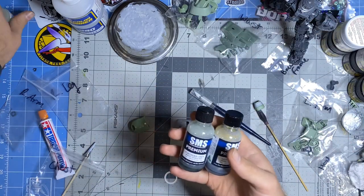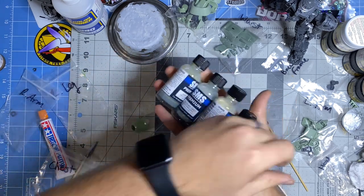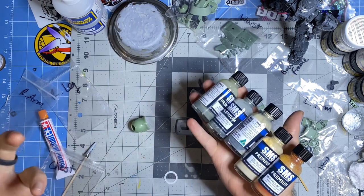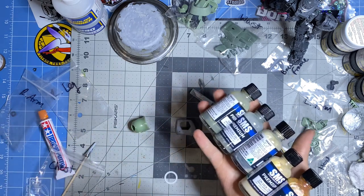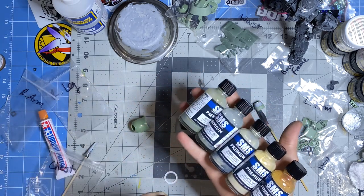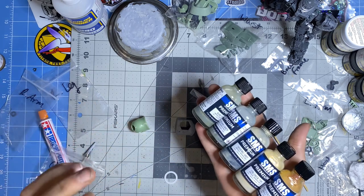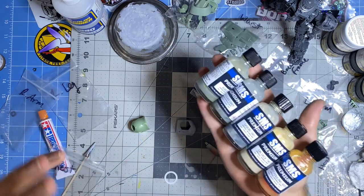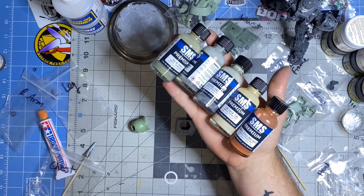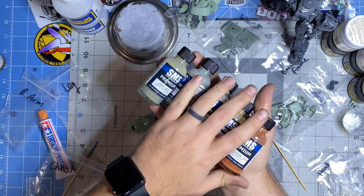And that brings me to my final point before we head off. We're going to talk about the color scheme on this. After SMS and I talked for quite a long time, we decided together that it was going to be the Zaku, because who doesn't love a good grunt, especially a Zaku grunt. And he told me that I could pick the color scheme. And I thought, nothing looks cooler than a Japanese Imperial Navy style Zaku. So it just so happens that they have sent me their Japanese Imperial Navy color set that I can try out on this. You've seen me use SMS paints before.